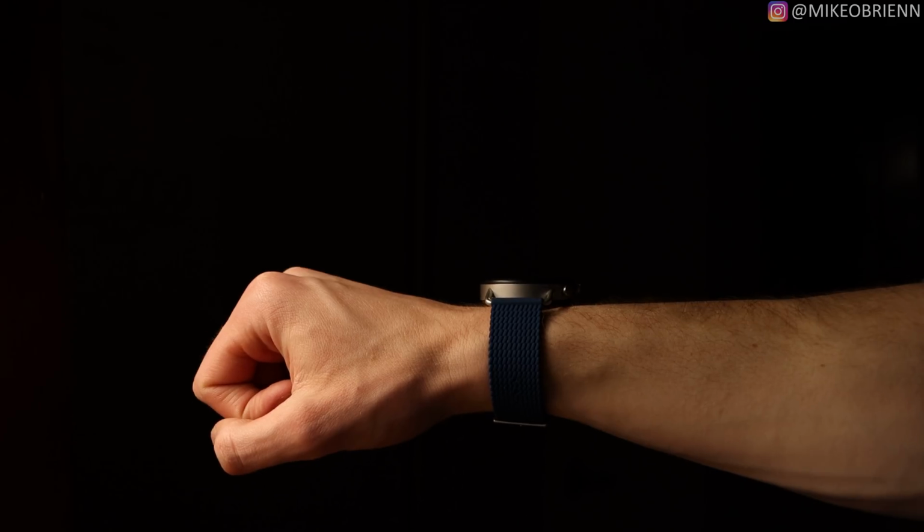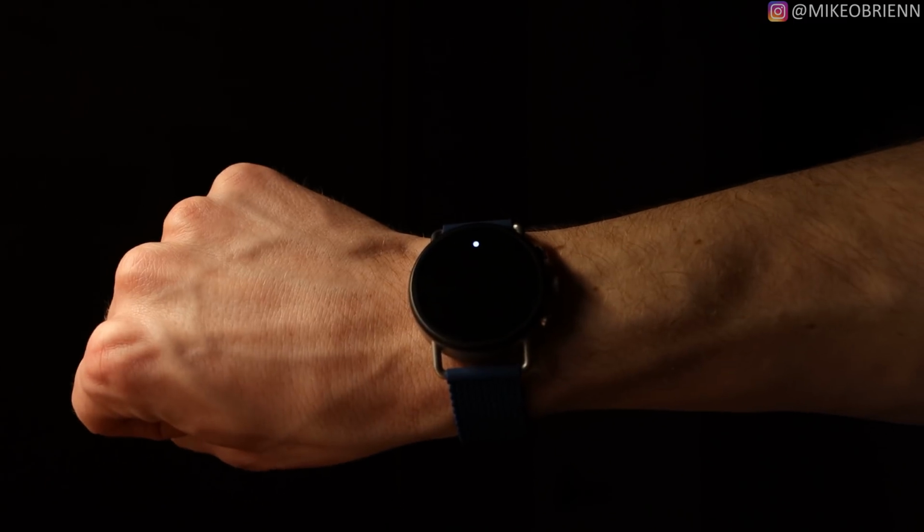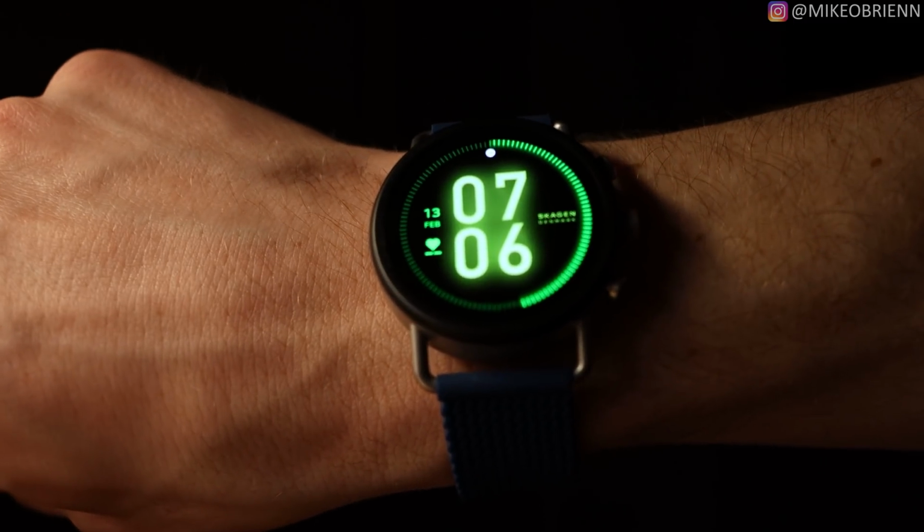So next I want to test out the GPS accuracy for you and see how well this actually works. And I also want to show you Google Maps on here. It's something that I get probably the most comments about as far as apps go on the watch. People want to see how you can use Google Maps and navigate around with this watch.